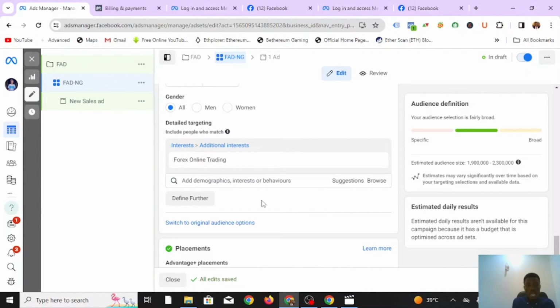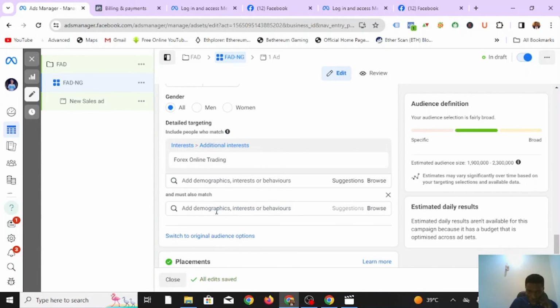So one of the things I do is that I try to segment my audience based on the gadgets they use and their access to the internet. I use that to gauge how relevant they are to my ad. So what I mean is that you can click on define further, and for this we want to show this ad to people who only access Facebook through a 4G network. For me, these are a higher quality audience compared to people who access Facebook through 2G and 3G. Anybody accessing Facebook through 3G and 2G is not really a serious internet user, and so you don't want your ad to be shown to those people.